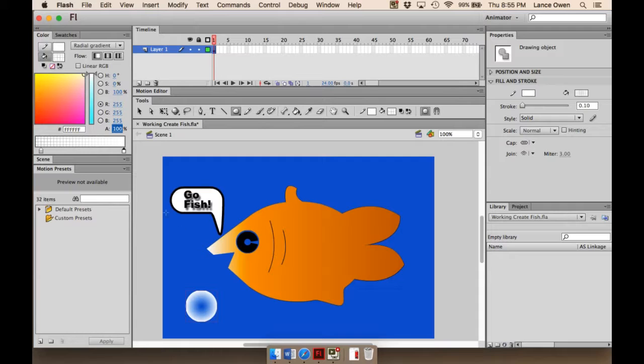Now I don't want to really do the whole thing over again. So I'm just going to go and copy. So I've got my selection tool. I'm going to hold my Option button down, or the Alt button. So that key is held down. And I'm going to hold the left button down on my mouse, and I'm going to drag. And that does a copy. So let's just say this is the first bubble, which I'm going to make quite small.